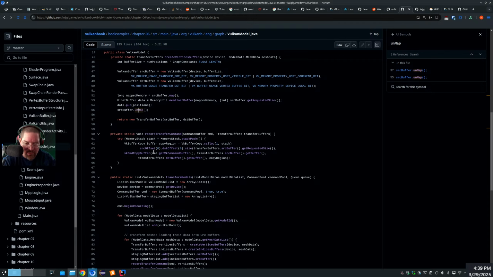Which is command copy buffer, so it's copying the source buffer to the destination buffer. Okay.